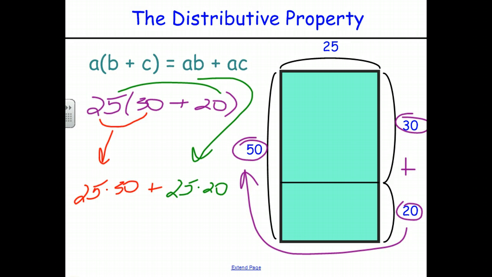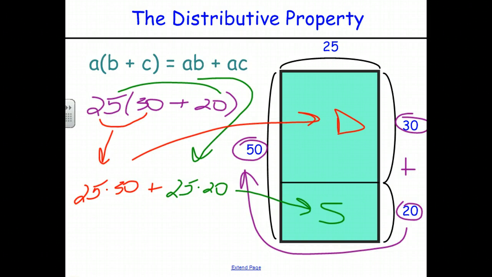And if we do it this way, then we can easily see that the pool breaks down into smaller sections. 25 times 20 is the area of the smaller section. Maybe that's the shallowest area. And 25 times 30 is the area of the deep section of the pool, of the larger section. So we've split our total area, 25 times 50, into two smaller areas. And we can go through with the calculations and find out that they are exactly the same.